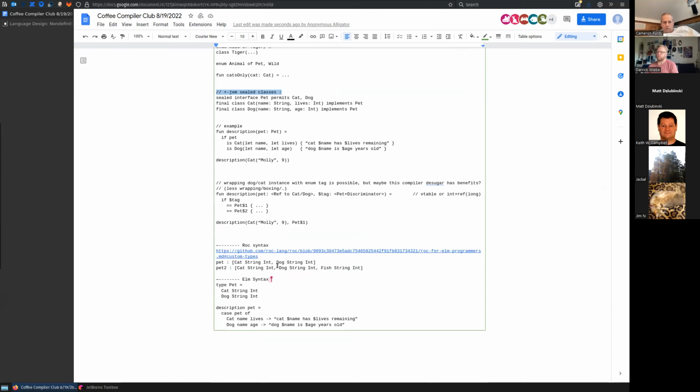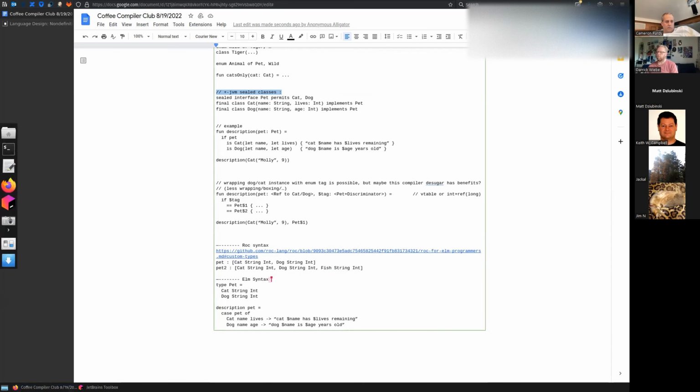Yeah, well, the difference I think is that the tags don't have any types of the fields associated with them. It's all in the main pet type. But you can still use the tags between the types. So that's where I think it's useful, that you don't have this strict structure.